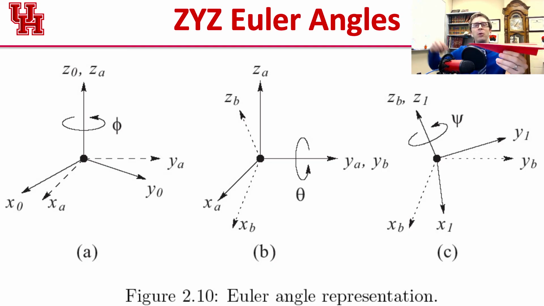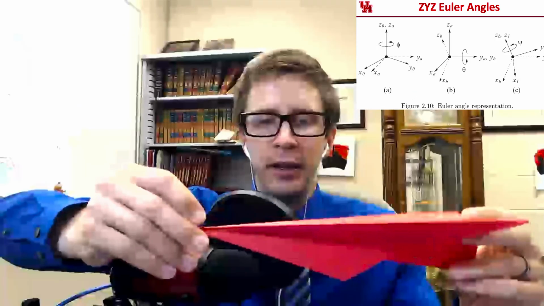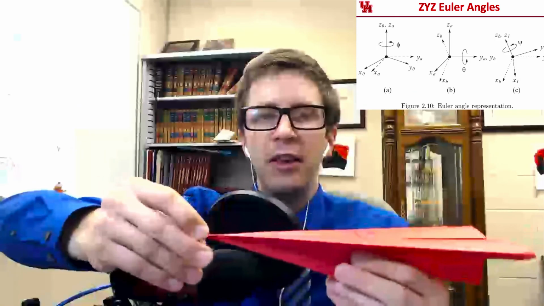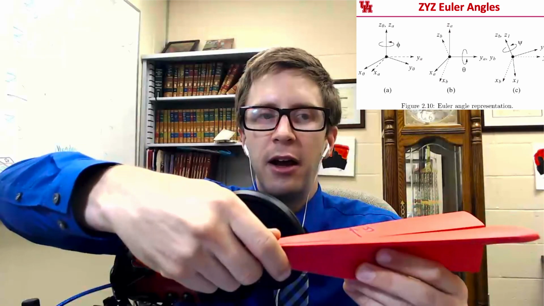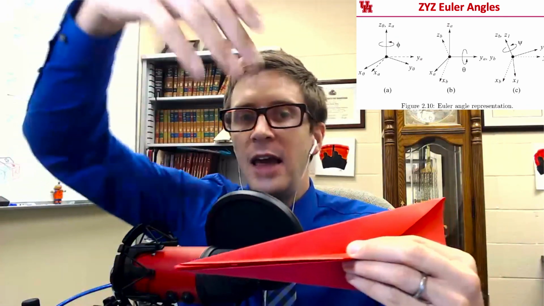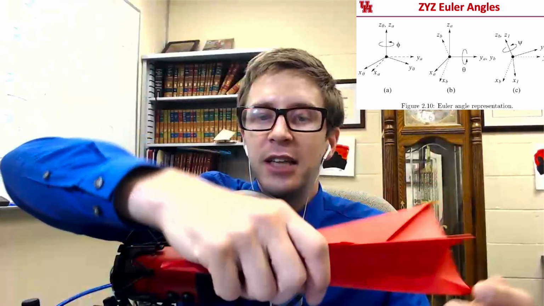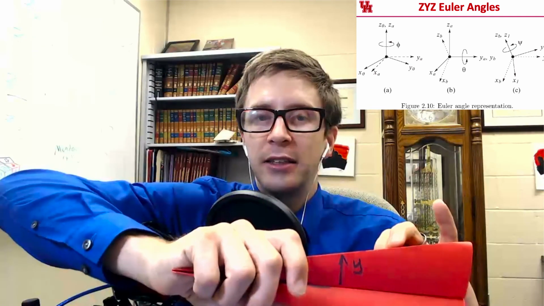So you're thinking, well, what's going on? Well, it's time to grab our paper airplane again. In this case, we're saying that our theta revolution is 0 degrees. So what we have is a revolution of phi about our z-axis. We have no rotation around the theta axis. And then we have another rotation of psi about the current z-axis.